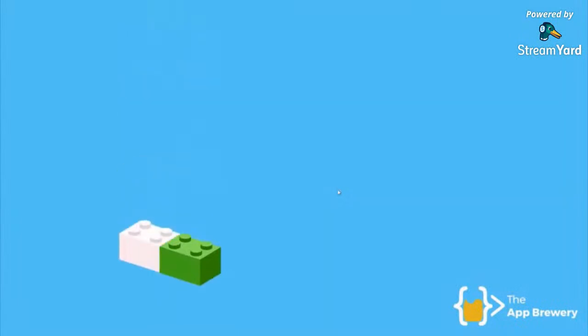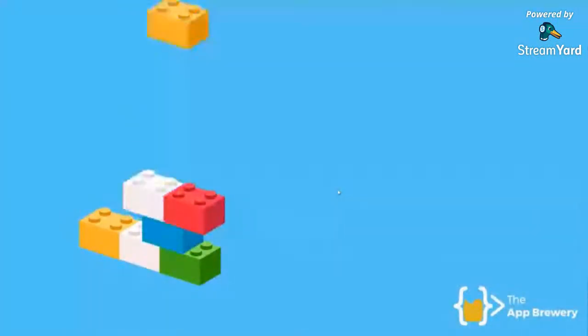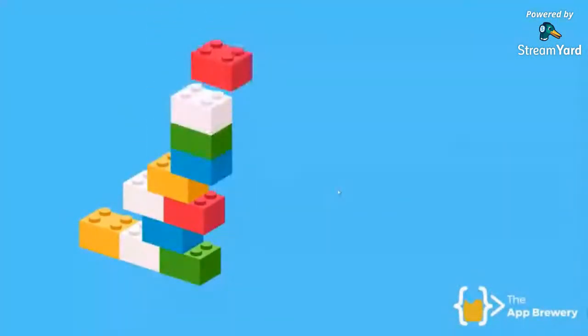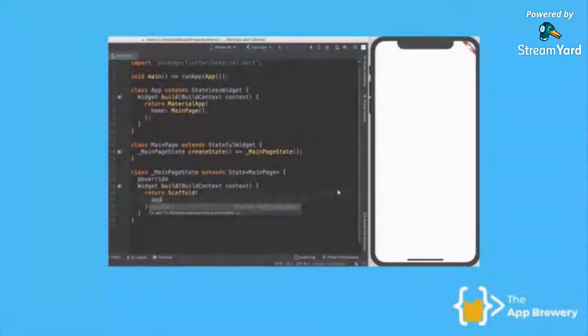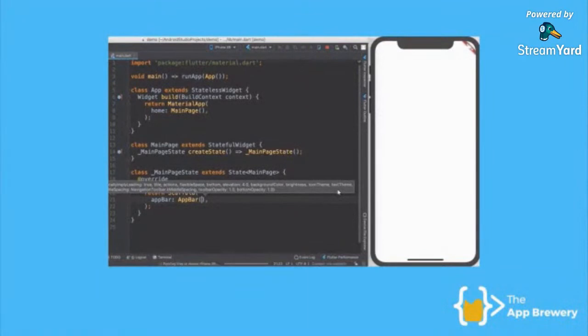This is how Flutter works. You get access to a whole bunch of widgets. So you can see these widgets as Lego blocks almost. And by plugging them together and customizing it, you end up with your beautiful app that can be deployed almost anywhere. Let's take a look at how easy it can be working with widgets in real life. I've created a blank app and I'm going to go ahead and add an app bar. And this is a pre-built widget, which is built by Flutter.